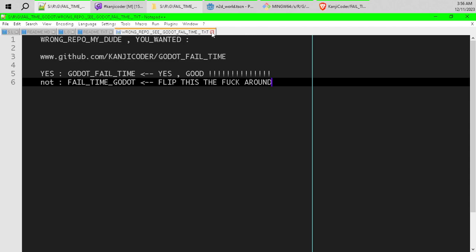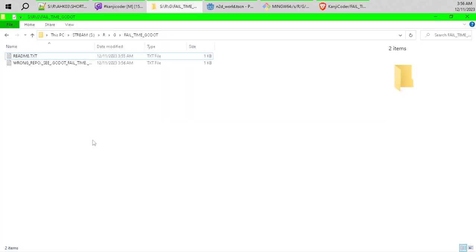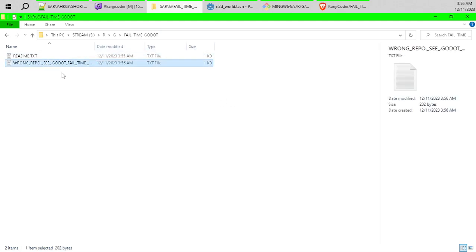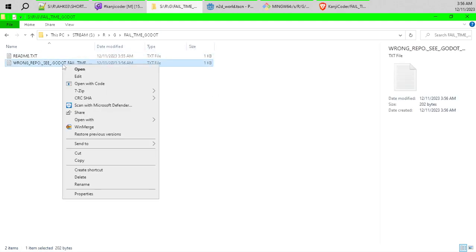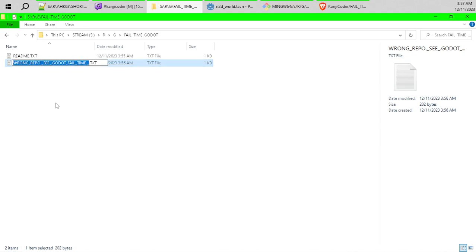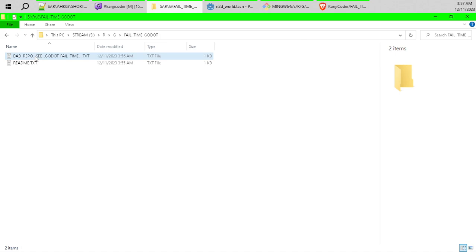So now, the reason why we copied that message is because now when we look at this folder structure here, we see wrong repo C Godot fail time. Let's rename that. That's a little bit long. Let's say bad repo. Let's rename it to bad repo. Bad repo C Godot fail time.txt. Yeah, that seems good to me.